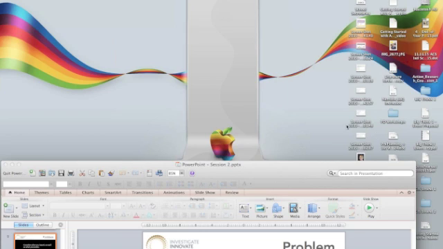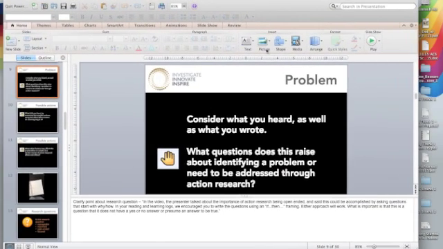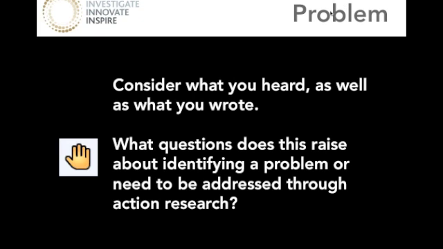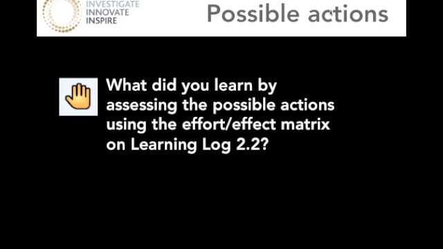I want to go on to the next question. After you work through that learning log, identifying a problem, stating why it was a problem, try to state why it was occurring. In the next learning log, I asked you to brainstorm 5 possible actions that you could take to address that need. And then the next step of this was to take those numbers 1, 2, 3, 4, and 5 that represented those 5 possible outcomes and to put them into this matrix that looks at things on a scale from high effort to low effort in terms of how much effort it would take to actually put that possible action into place. And then the effect from low effect to high effect.